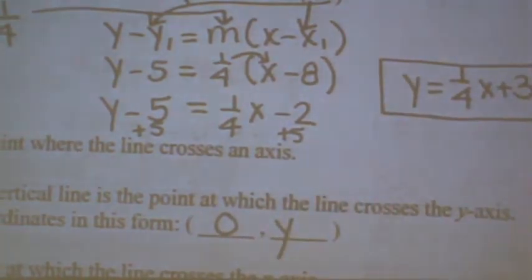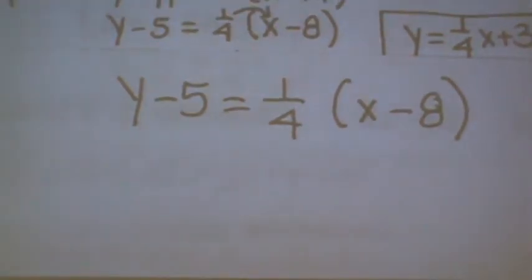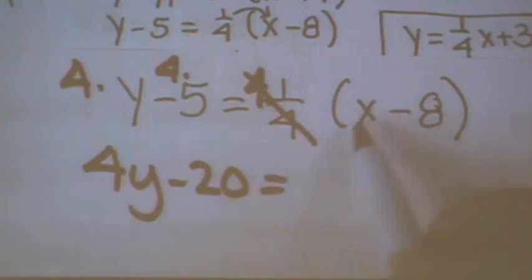Okay, now, what could you have done differently? Multiply it all. You could have multiplied it by 4. Watch this. So I'm going to go back to this spot right here. You have y minus 5. Now, if you don't like fractions, how can we get rid of this 4? So if I multiply this by 4, multiply this by 4, that's going to get rid of those, but I just have to multiply this by 4 and this by 4. So you get 4y minus 20 equals, and then you have 1x minus 8.